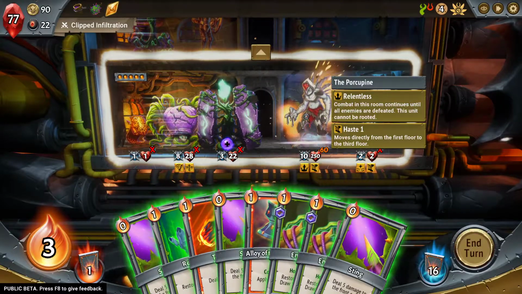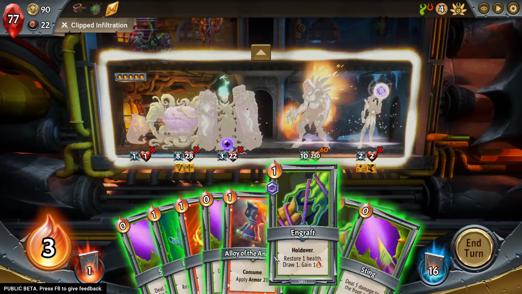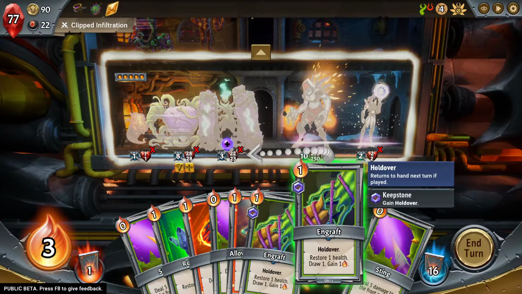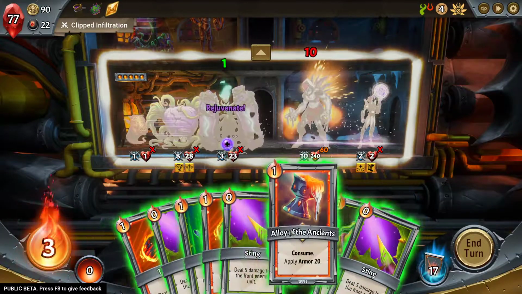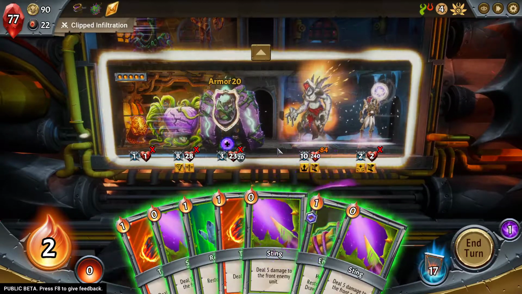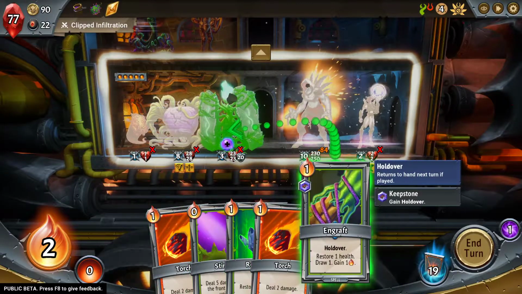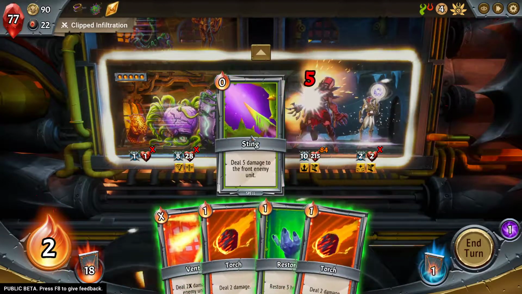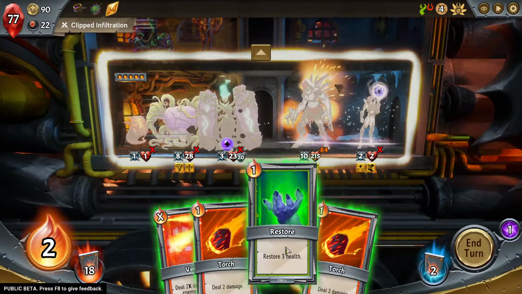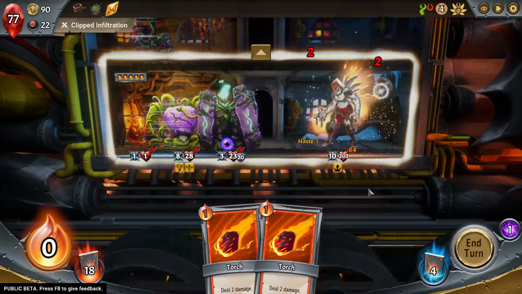So he's hasted. So now the armor pops up. That's actually a really good time for it to pop up. I'm just gonna put it here. Sting, sting. Excuse me, sting. Damage, and there's literally no point in me not doing that.